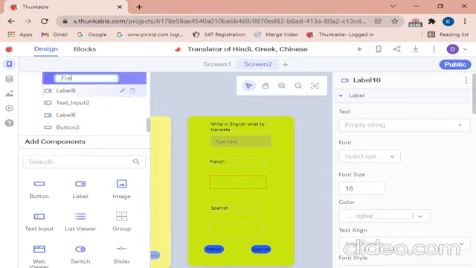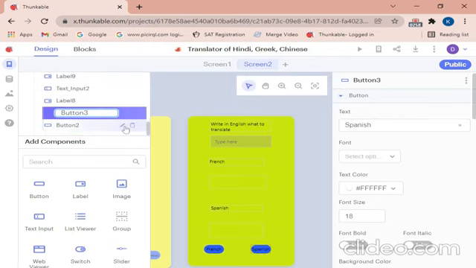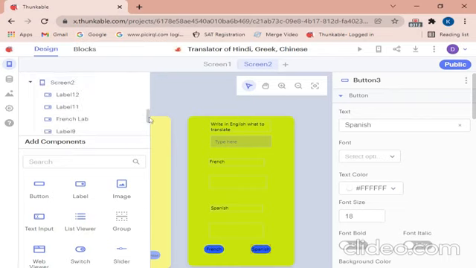I usually do it like this, French lab, so I don't get confused in the labels and buttons. Like this is the Spanish button. Look, I can see the dotted line. Spanish button. I can get that this is French because it is not renamed, and I can get that the label.